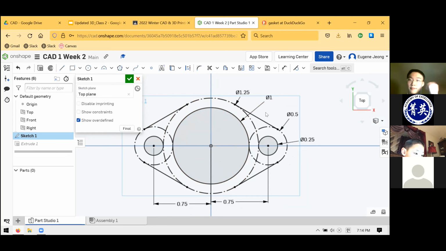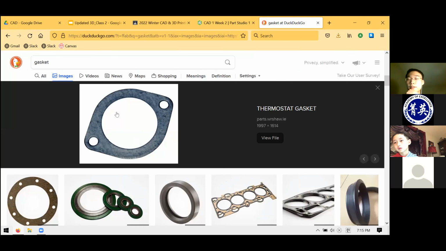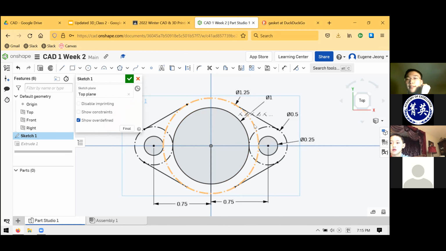Right. What I was talking about before is the idea that not everything in your sketch ends up becoming part of your final geometry, right? These internal arcs here aren't actually part of anything physical that's a boundary in your real part. By leaving that in as solid non-construction geometry, it creates a lot of confusion in your sketch, in terms of selecting sketch regions for other things like extrusions, which ask you to select regions. You said we had to click five or six different regions just to make all this wanted. What creating this construction geometry does is it tells Onshape to ignore them in terms of creating boundaries.